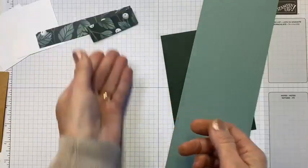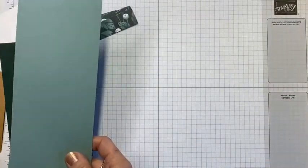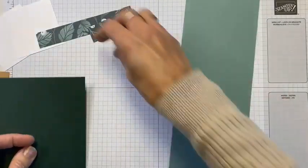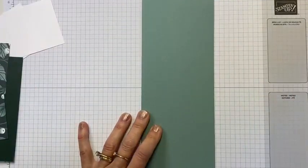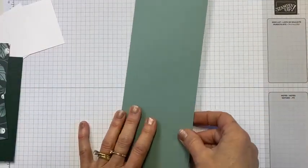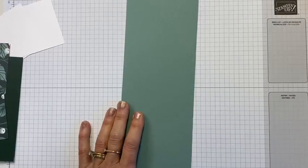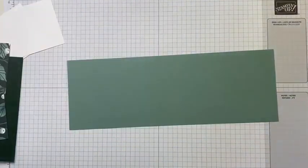And this I've cut from here because it is quite a festive design. Right, before I do, let's do the fun fold bit first. Now, as I said, I saw this designer fun fold on YouTube, but because it was created by someone in the States, it was a different size.